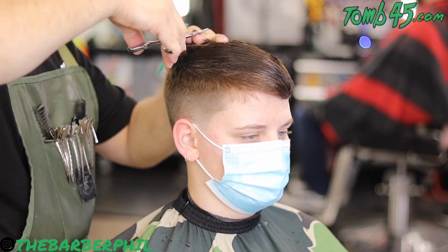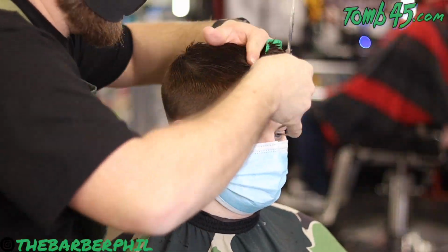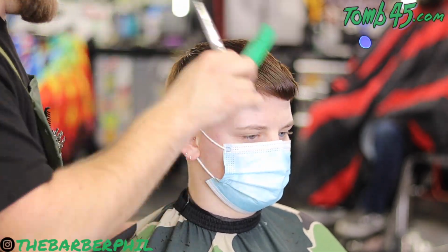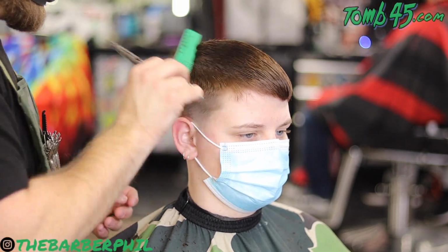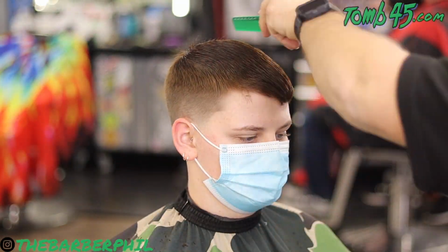pulling from the previous section as a guide for the section that I was currently working on, and then we kind of point cut the bangs a little bit just to make sure that they weren't blunt straight across.